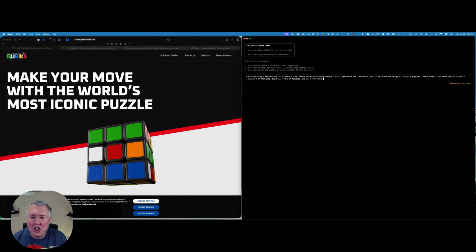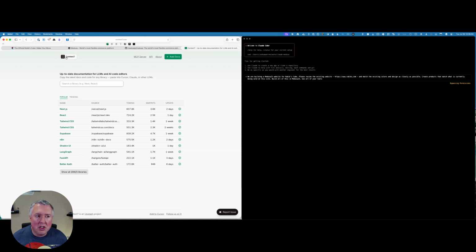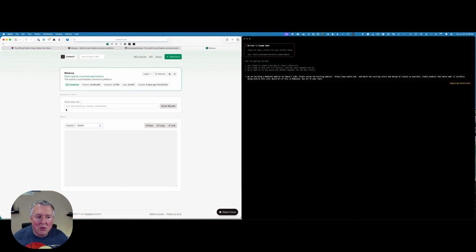So I am not quite cheating, but I will say I have a number of MCP servers configured. I'll show you some of those here in a second. The most powerful one being Context 7. And if you haven't used Context 7 before, it is a super powerful tool out there on the web that will scrape open source and GitHub repositories and documentation and then provide that documentation and code as an MCP server to your LLM. So you probably noticed I had actually searched to confirm they have the Medusa.js documentation in here, and they do.